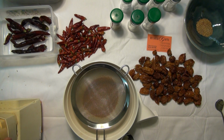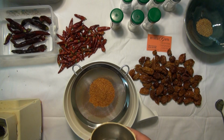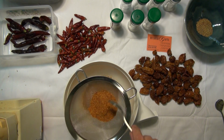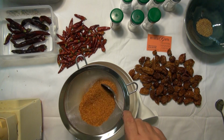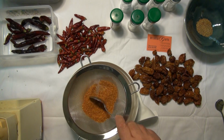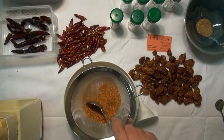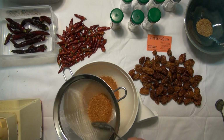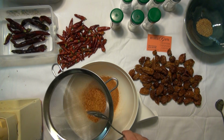Now I find all these chilies here were grown on this property, so I find if you grow your own, you know pretty much what's gone into it. I know what I put into the soil, I know what I've given it for the feed, water-wise and so forth like that. I know when I've picked them, if there's been any bugs biting onto them or anything like that. I know when I've dried them, how they were dried, how long they were dried for, and so forth like that. Now as you can see, there's nothing else going into this chili powder but chili, okay?